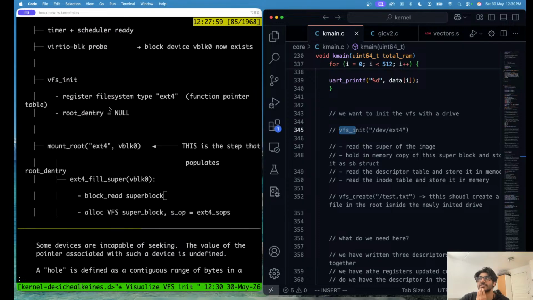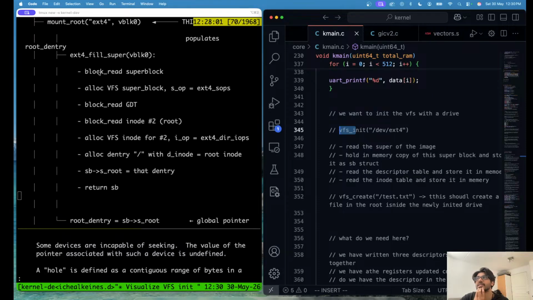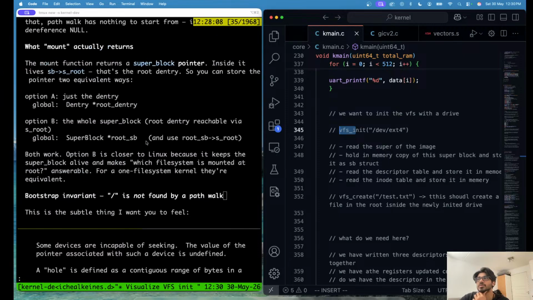So we call VFS init here, and we store a root entry with null, and we mount the root. We have to read the super block, allocate the VFS super block, block read the GDT, block read the inodes. And then finally we can store the root entry as this. After that we can do whatever we want to do.